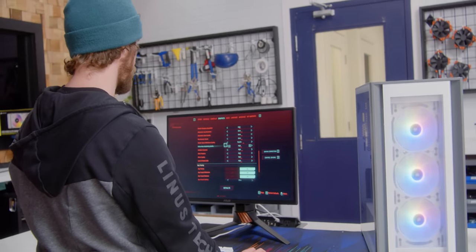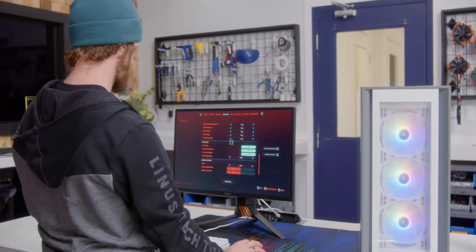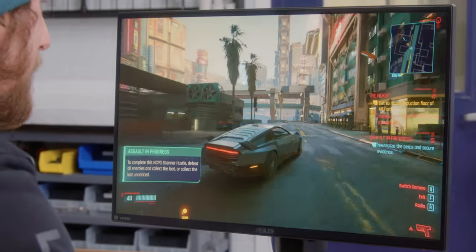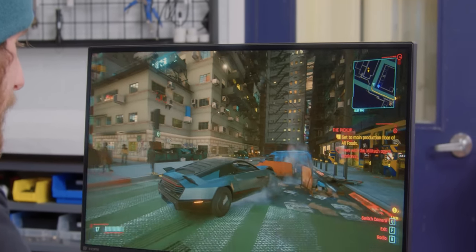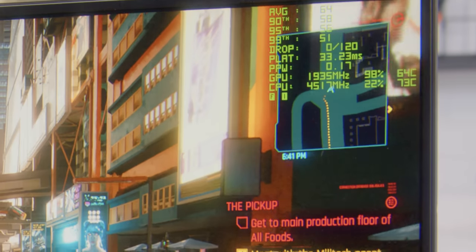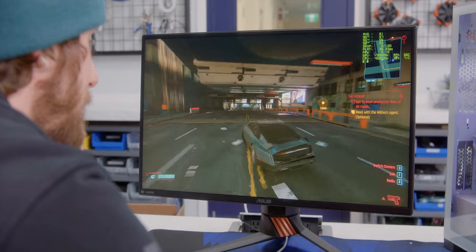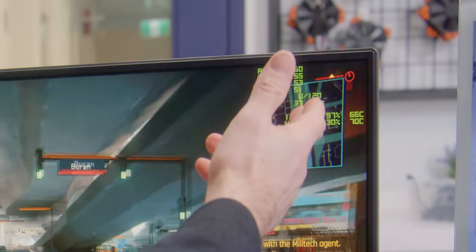We're cranking screen space reflection quality to Psycho. Remember, we're running at 1080p on a high refresh rate monitor, so psycho ray trace lighting it is. RTX 3090 at 1080p — even Cyberpunk bows to it. That's G-Sync hard at work, because it's actually not running at a crazy frame count — we're sitting around 60 frames per second, but it feels really good and consistent, with our 99th percentile around 51-54 fps.